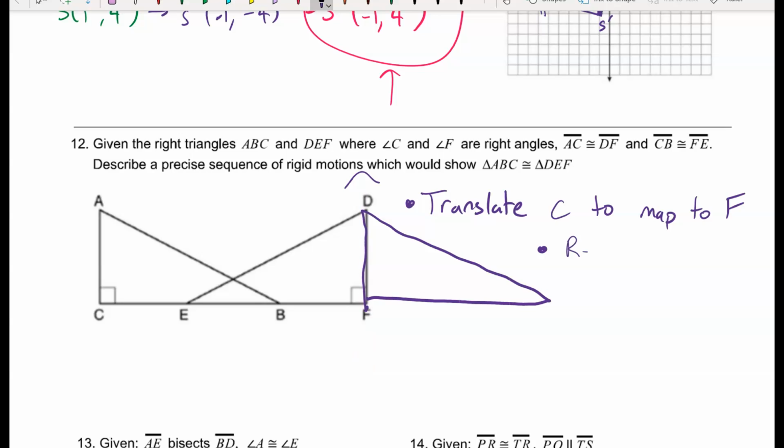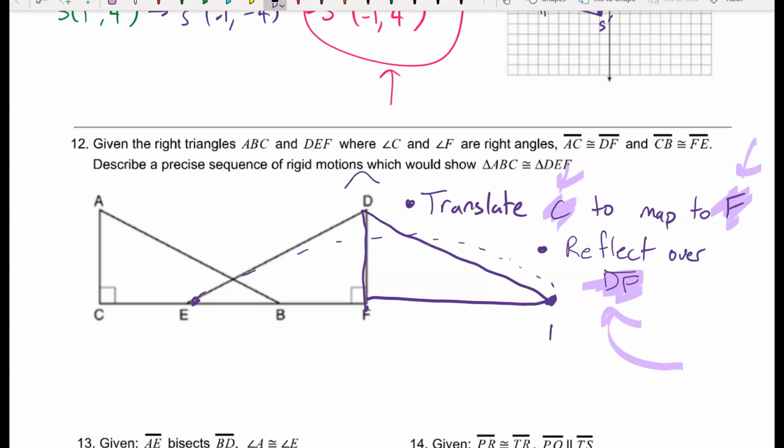So my last step is just going to be reflect over DF. So I know that that point, that like B prime over there, is going to go right over and land straight on E where I need it to be. So what you need to be worried about is that when you're talking about reflections or translations, make sure you're being specific and using the points that they give you. If you don't know how much to rotate, describe where the point should land. If you don't have an X or a Y axis, you need to make reference to the segments they give you. So I said reflect over DF, because I knew that was that segment right over there, and I'm trying to visualize me flipping that triangle so it lands on top of DFE.